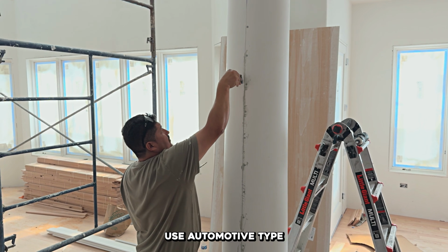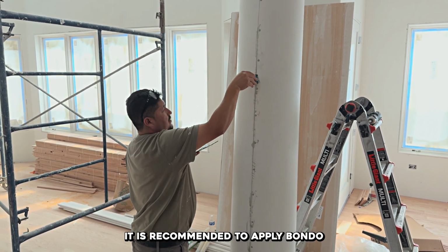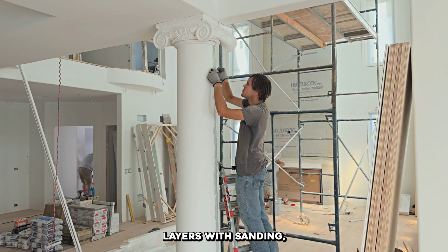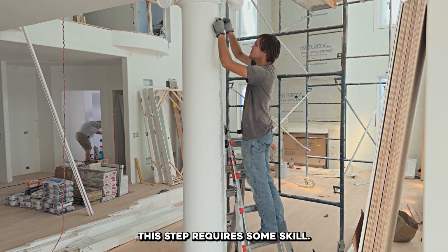Use automotive-type Bondo and fiberglass tape to mud the joints. It is recommended to apply Bondo in smaller amounts and to build up precise layers with sanding rather than just applying heavy. This step requires some skill.